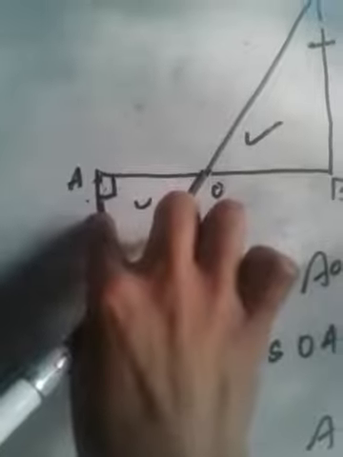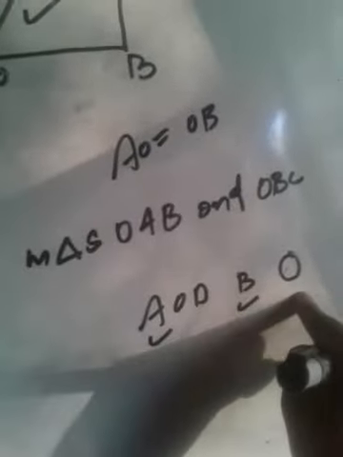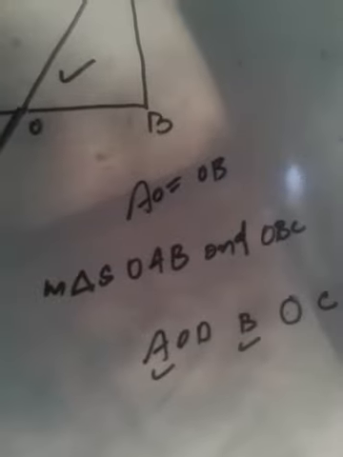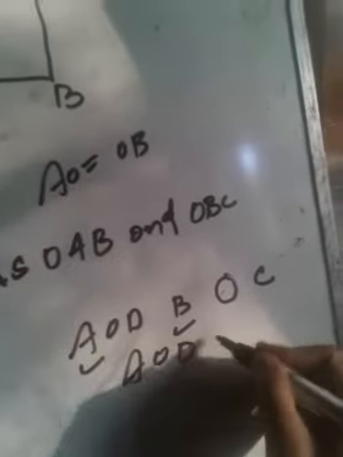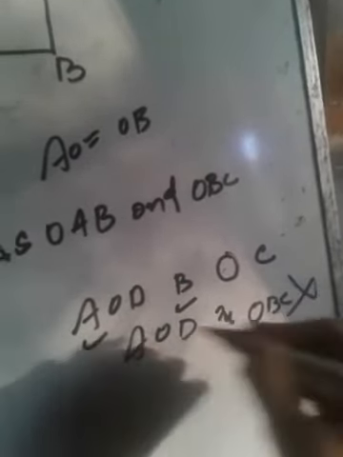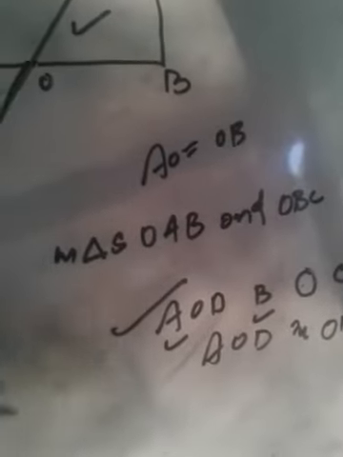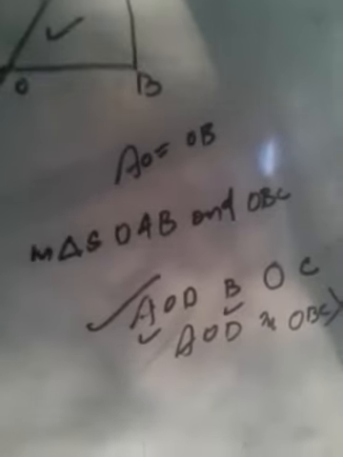Now in this triangle at A we got 90 degrees. In this triangle at B we got 90 degrees. So A will correspond to B, O will correspond to O. So we are left with D here and C here. In this way you can give the names of any triangles which we are supposed to prove congruent. You cannot give any name. For example, if you write AOD and OBC, this is wrong. Please, while naming congruent triangles, be very careful, because a vertex must correspond to the vertex of the other triangle.